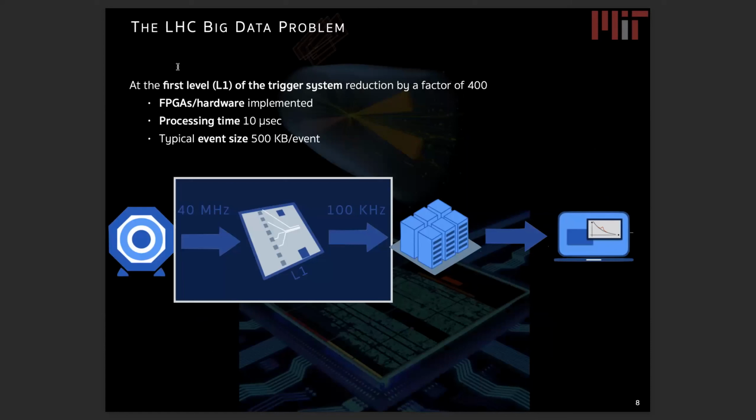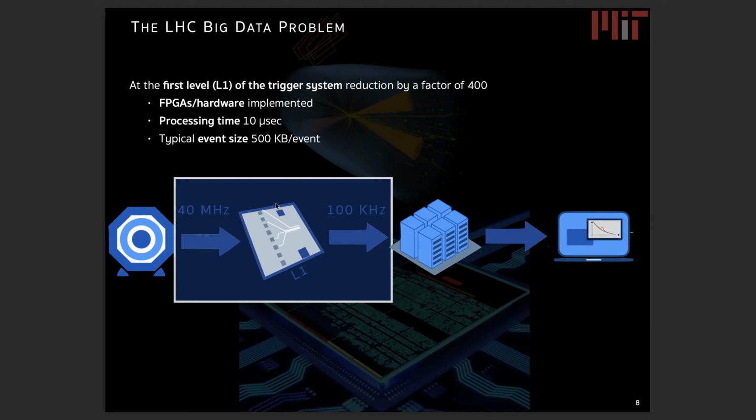And now there is what I call the LHC big data problem, not necessarily a problem, but the thing is that we have extreme amounts of data. The protons are colliding at 40 megahertz, so 40 million times per second. And each event is around 500 kilobytes. That's an incredible amount of data that we are not able to record and save on disk to analyze later. So we have to implement quite a tricky triggering system to reduce this incoming rate of events to something that we can save and analyze fully. The system that does this reduction of the rate is called the trigger.